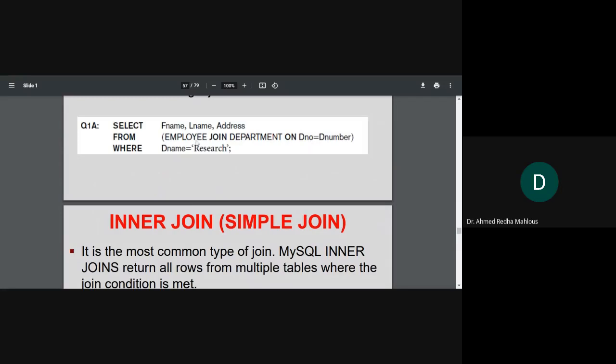If the DNO from employee is different from the D number, I will not have that big row. I will have that big row that contains all attributes of employee plus department if we have the equivalence between the DNO and the D number in both employee and department. Whenever I find department number in employee equal to department number in department, I will create one big row that will contain all the attributes of employee plus all attributes of department. Okay?